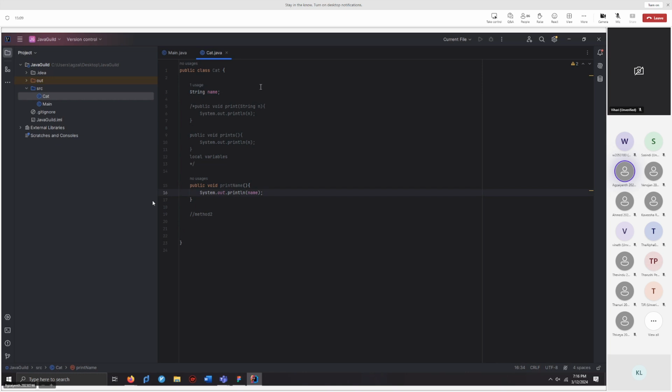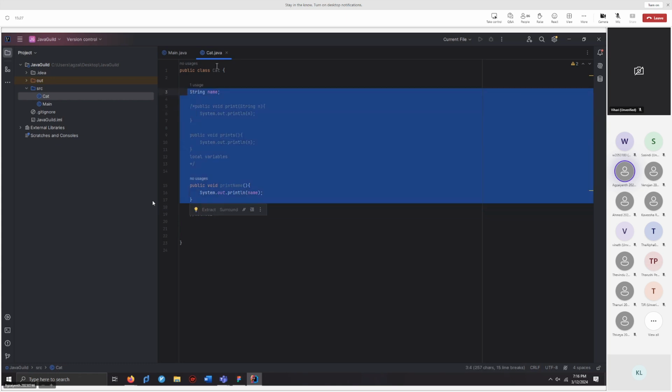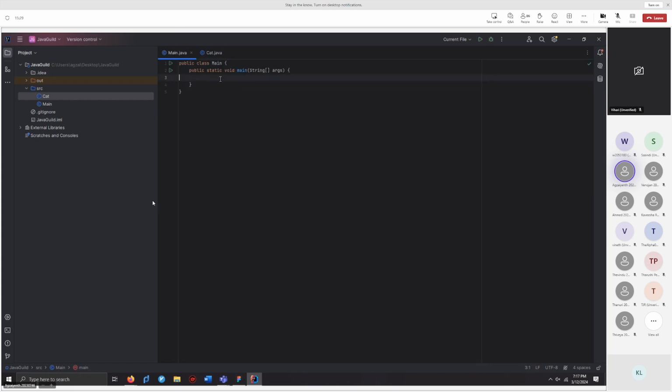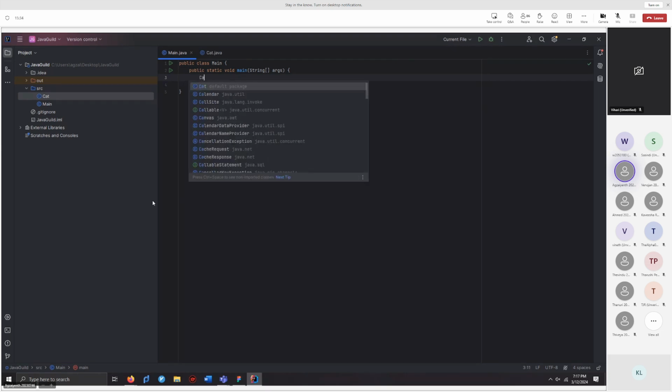And then we have something else called class variables. A class variable is declared inside a class using a keyword called static. Let's try what happens if we do this. First of all, let's try to run this and see what happens. First of all, we have to create an object out of cat. I'll be explaining how to create this object, but for now, let's keep it.